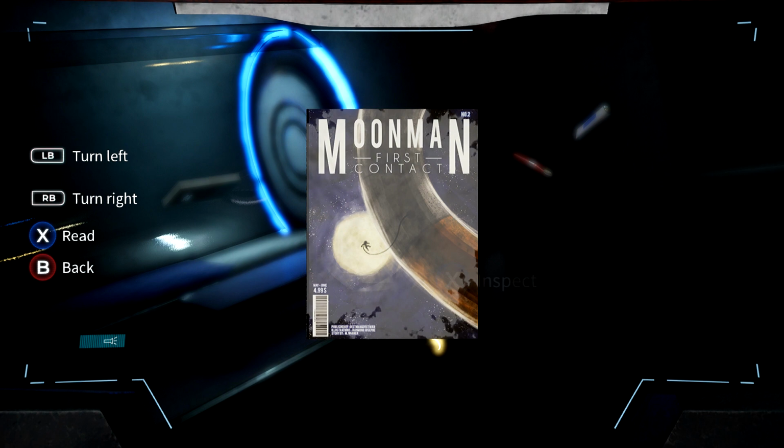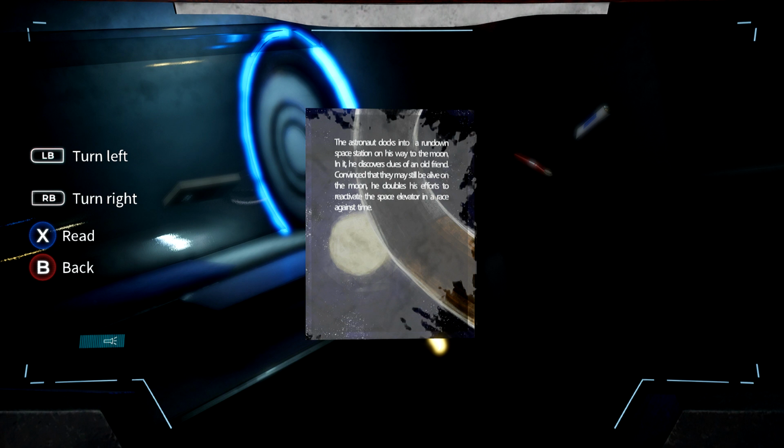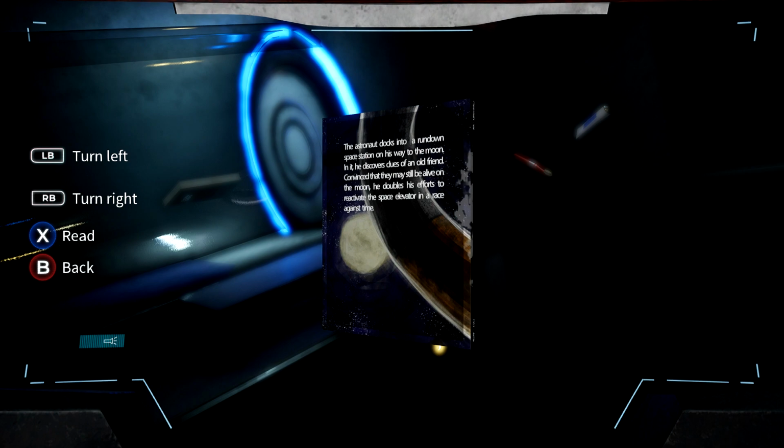Moonman, first contact. The astronaut docks into a rundown space station on his way to the moon. In it, he discovers clues of an old friend. Convinced they may still be alive on the moon, he doubles his efforts to reactivate the space elevator in a race against time.